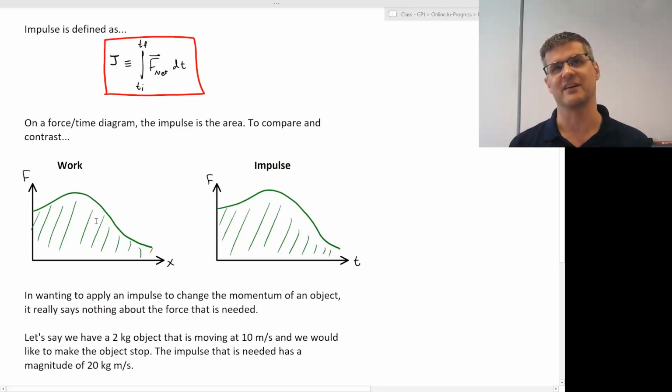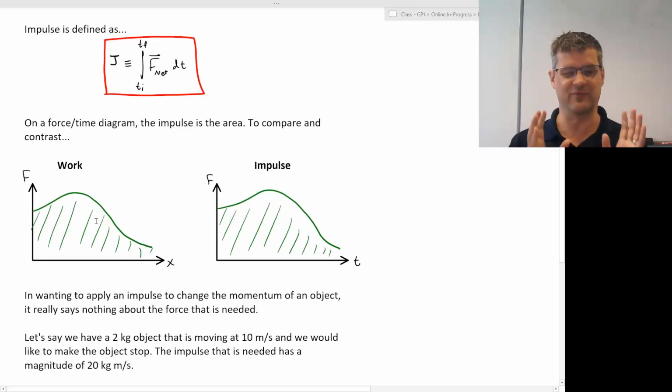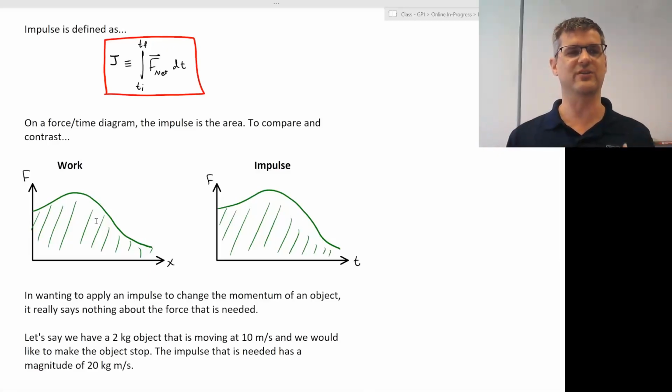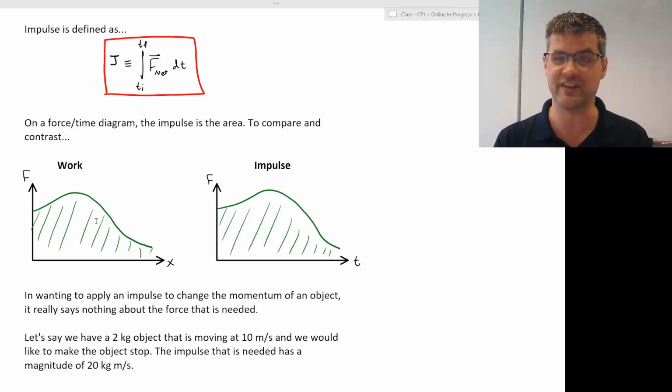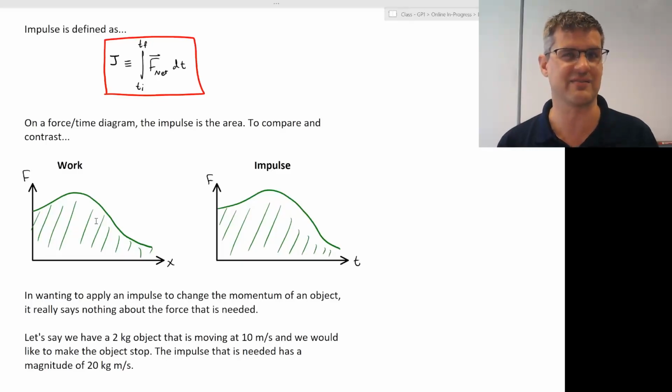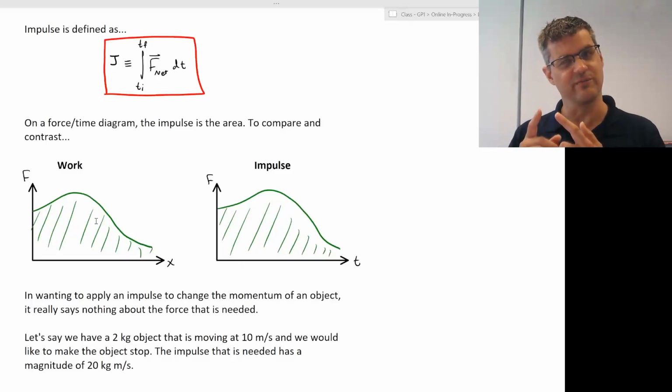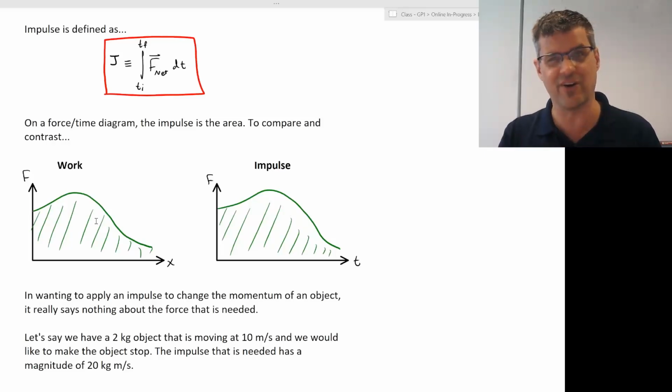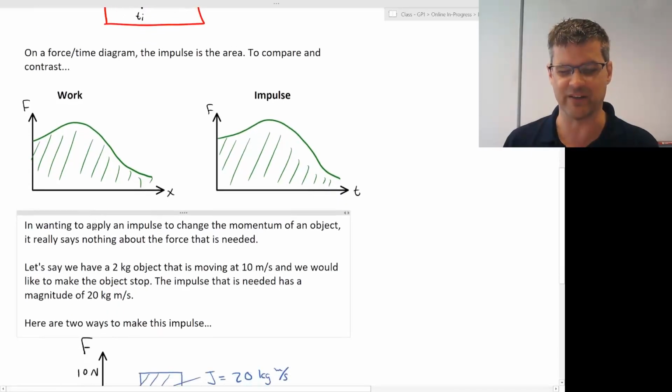Each of these things is going to change the motion of an object. So from the work-kinetic energy theorem, if we are doing net work on an object, we are changing that object's kinetic energy. So to change kinetic energy, we have to be changing velocity, right? Similarly, if we are integrating force over a certain time, putting momentum into the system, it turns out that momentum is just m times v. If the mass of that object isn't changing, doing this impulse on a system is also changing the velocity. These two things have to be related to each other in some way or another.